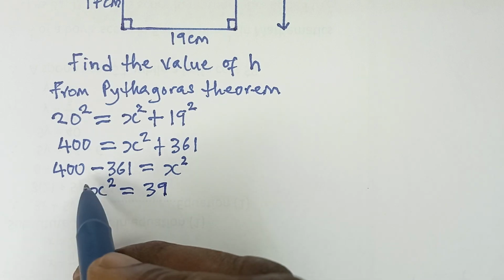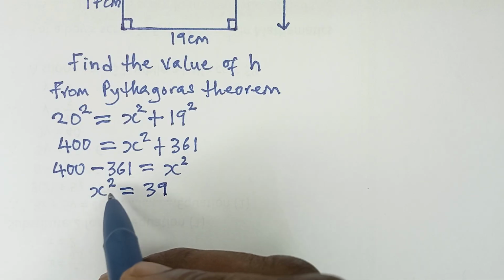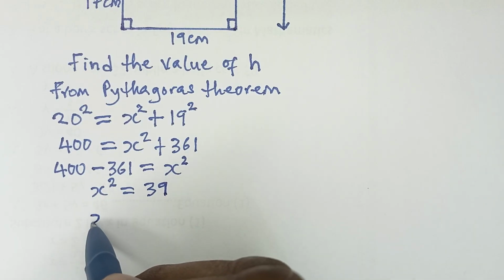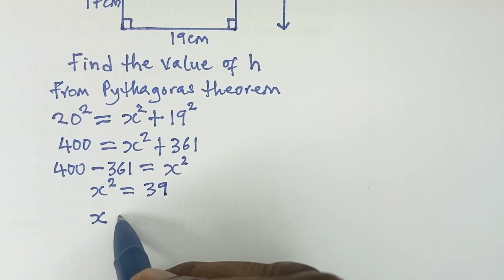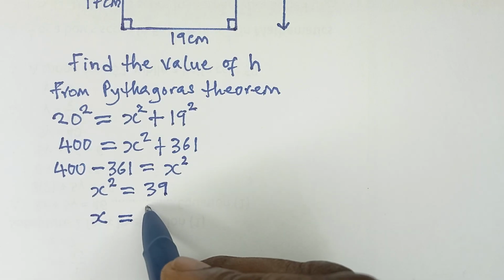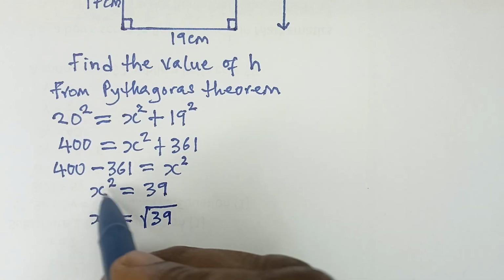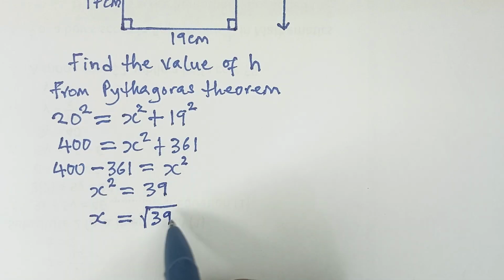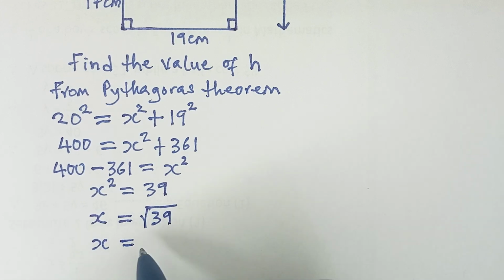So if I take the square root of this side, the square sign will simply go. So the square root of a squared number or a squared term is simply that term without the square on it. So the square root of this x squared will give me x without the square. And then that will be equal to the square root of 39. So taking the square root of both sides now has given me x is equal to the square root of 39. And the square root of 39 is simply 6.24 to 2 decimal places.